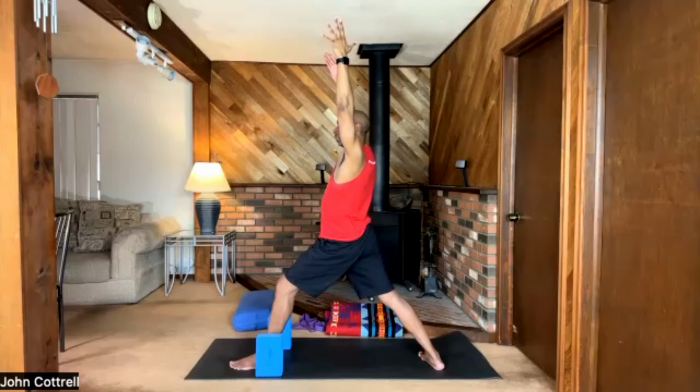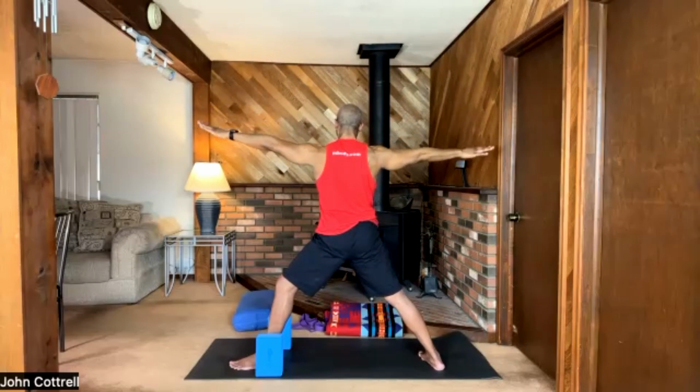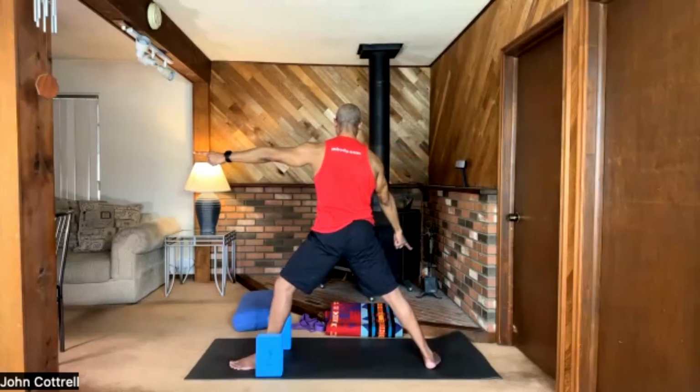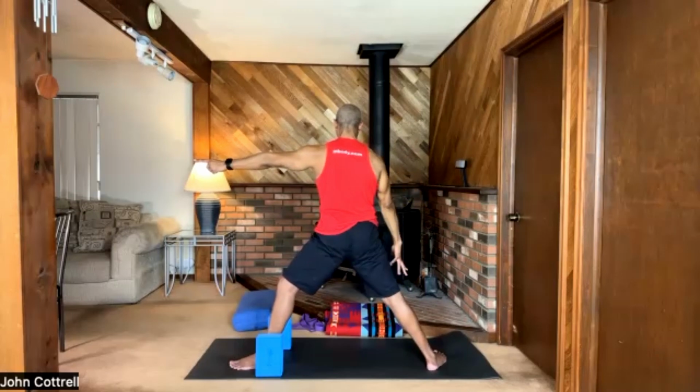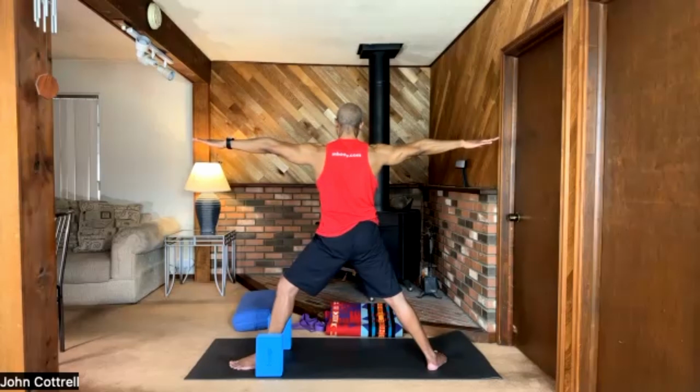Let's breathe in. Exhale, turn torso towards the right side of the room. Arms come down to parallel. Check in with the left knee. Make sure it's still pointing forward. And we're going to turn the right foot and leg if you need to, so it's more aligned. There we are. More pressure in that leg. Make sure it's fired up. You're going to feel it more in the outer thigh here. Even feel like you're trying to push your outer thigh in that direction. Here's our warrior two, holding for a couple breaths.